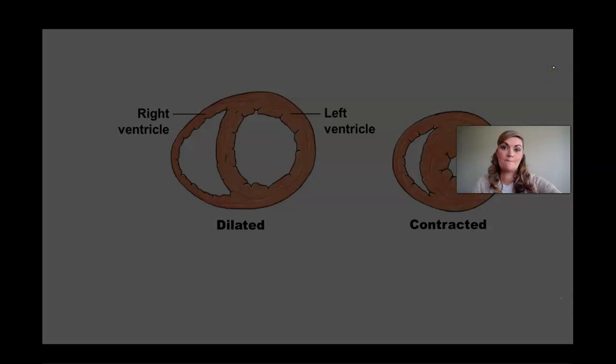Okay, so looking here, you can see when it's dilated and not contracting, you can see the space is going to be open inside the right ventricle versus the left ventricle. And if you look over to the contracted, you can see how much it's actually going to be tensed up and how small that space gets. And that's going to be very important in order to push that blood out of the ventricles and into either going towards the lungs or going towards the rest of the body.